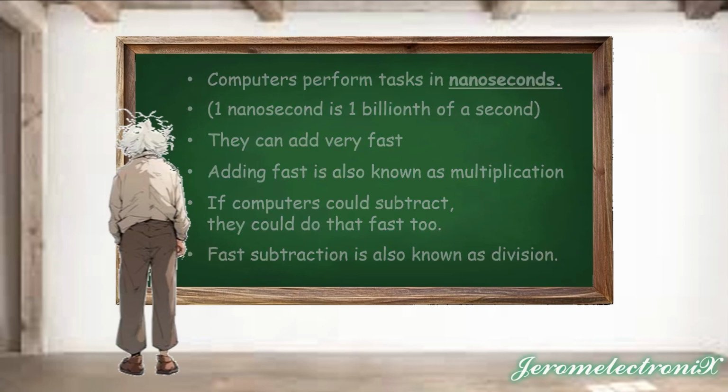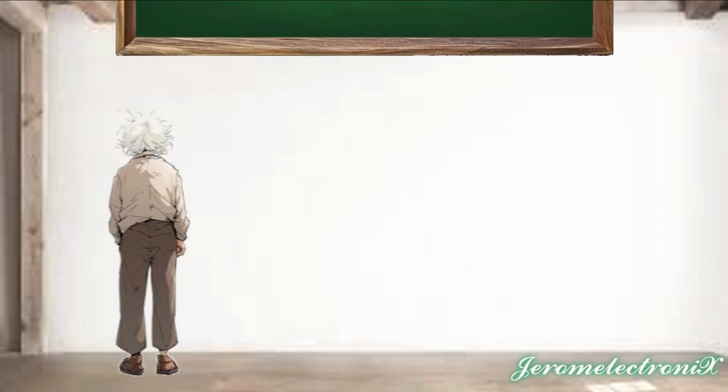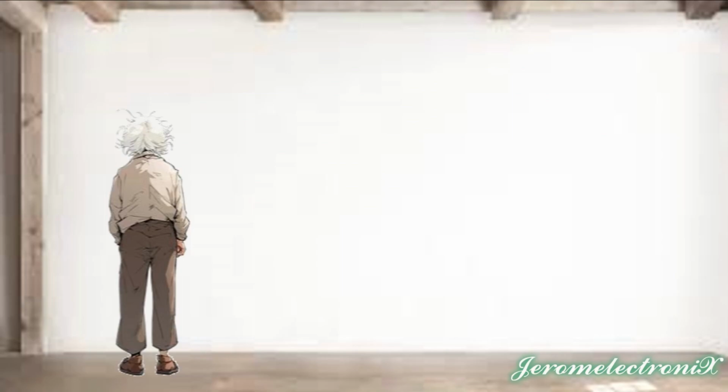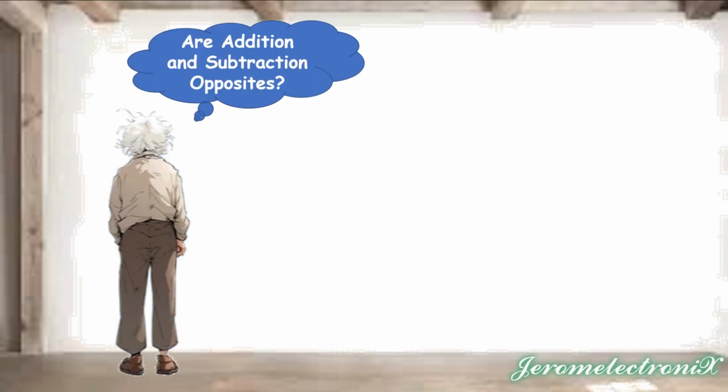Okay, so how did they figure it out? Well, scientists, I don't know. I always tell my students they stare at a wall with a question in their mind. And so this scientist staring at a wall, how could subtraction be automated? That's his question. He's pondering that question, staring at a wall for a very long time. And pretty soon he has an epiphany. I bet you'd like to see what an epiphany looks like. An insight. There it is. He had an insight. Are addition and subtraction actually opposites?